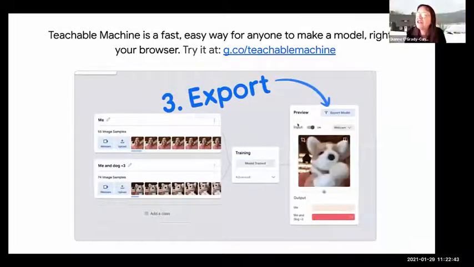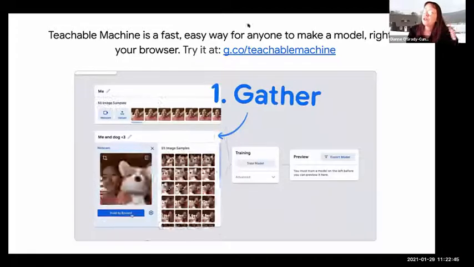If you can't see the chat, you also have a question about where exported models can be used. Actually, let me stop sharing because somehow I lost the chat. So I didn't show this, but the new version of Teachable Machine will let you make a model and then upload that model to the web instantly and host it for free. If kids know how to program with Glitch or p5, they can use that model in their computer program. If a kid wants to do anything like the game we showed where they're controlling a game, they can do that in whatever programming language can accept a web model.